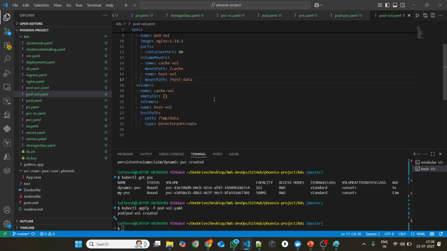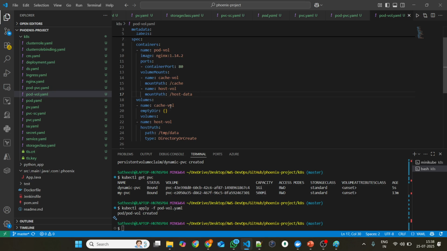So this is how it's going to be. Either you can map some empty volumes, or you can map some physical host path. Consider that in my physical machine I have a slash directory, and I want to mount it inside the container on host data. Even this kind of volume mode is possible. So we can do different types of volume modes, based on the necessity of the application and how we are going to map.